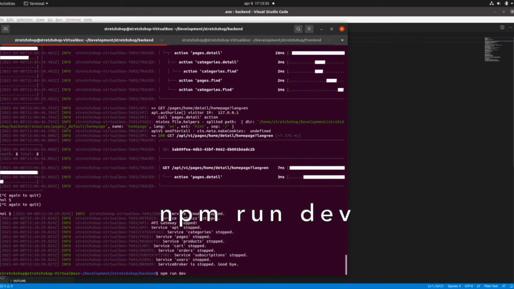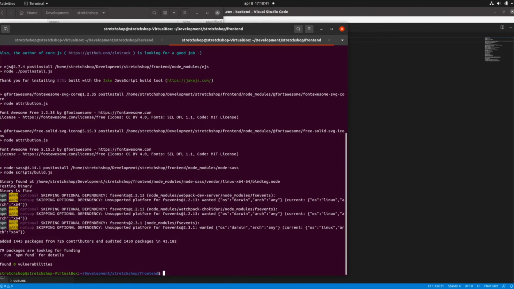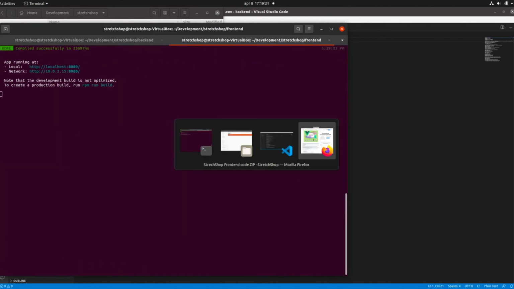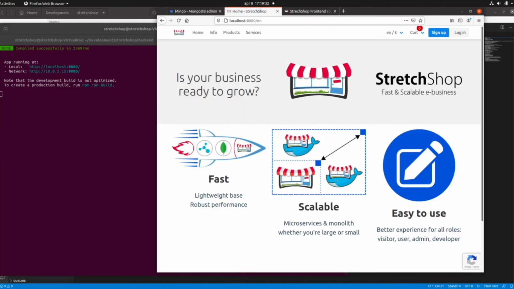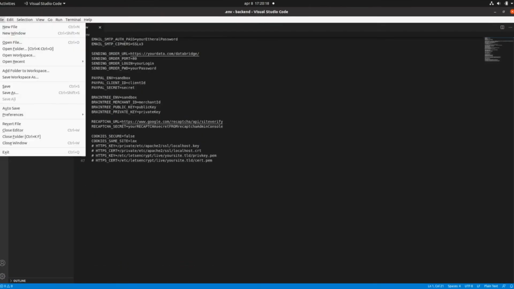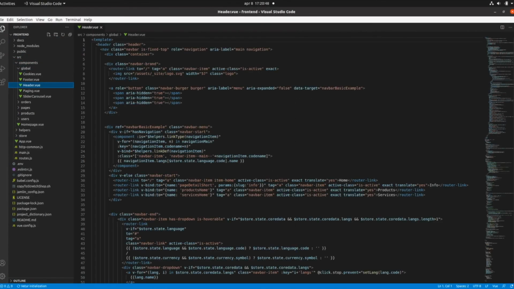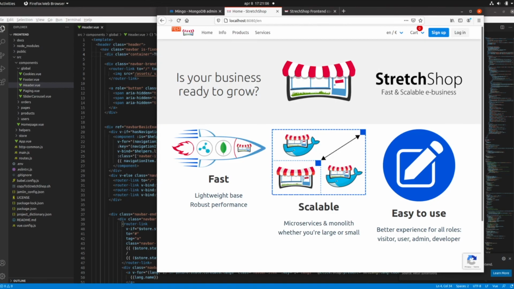Start the backend again with npm run dev. Finally, run the front-end development server on port 8080: npm run serve. Open the front-end folder in your editor and in the browser set the address to localhost:8080. Now, changes you make in the editor will take effect in your browser right away when you switch to it. Your development environment for creating a new e-commerce business is ready.